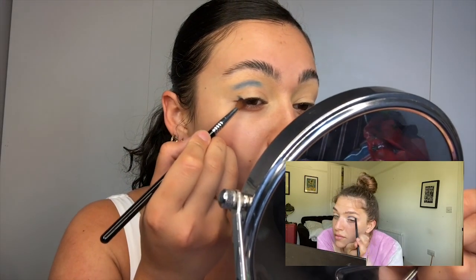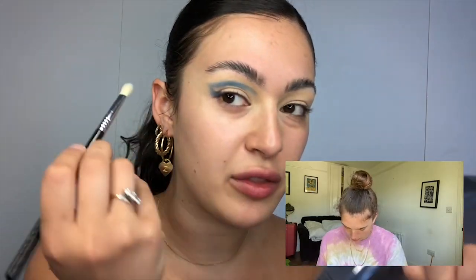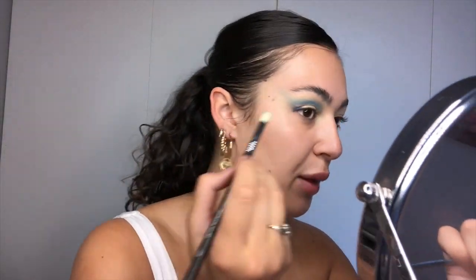When you get to the outer corner of the eye, flick it up at the end. I think I'm already using the wrong brush — I should have used this other brush instead. Do you know what, we're gonna roll with it. Bring it down onto the outer corner and connect it with that line up there. I'm gonna start again — that's better. This shape doesn't have to be perfect because we're blending it out anyway. We take this light blue color, clean and blend the top part very lightly, and blend it up towards the temple.